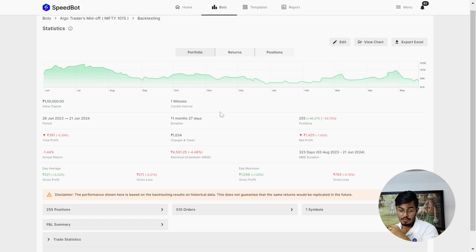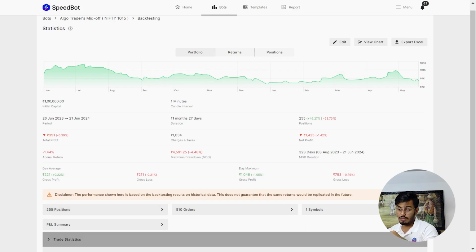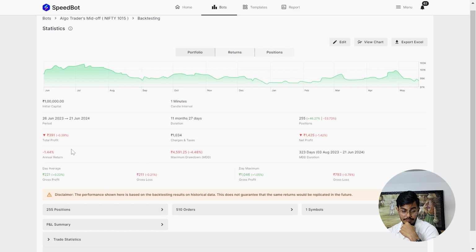Because whenever you create the conditions in the option bot builder, or whenever you are verifying the templates, the backtesting data is for 1 minute candle flows. So the accuracy won't be there, because if you are deploying an options bot, the open, high, low, close within 1 minute is pretty volatile when you check it in the live markets. So that's how it will be different.